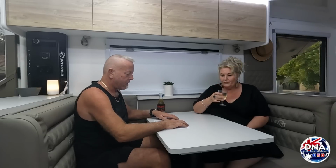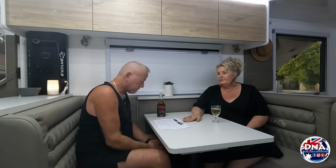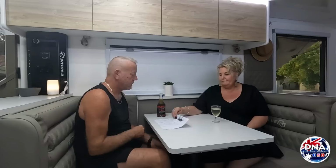Right, so we'll run through the figures first, and I will put a picture of this sheet that we got done up, so that you can freeze it and have a look at it. First and foremost, Andrew, the man that did it for us from Weigh My Caravan, was really good. He's here in Yanchep, but he will travel all over the metro area. Really reasonably priced, and really quick. So it was no hassle.